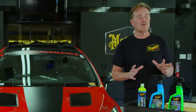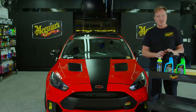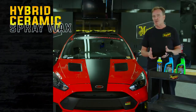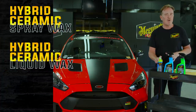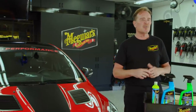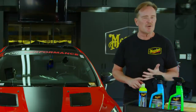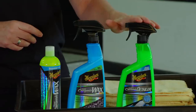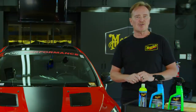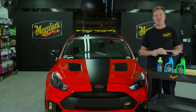Alright, let's recap. With the hybrid ceramic family you have a couple of options for primary paint protection. Those of you who've been using the spray wax, go ahead and keep using it as your primary protection. But for those asking for a more traditional product, that's where the hybrid ceramic liquid wax comes in. If you use the liquid, you can still use the spray a couple months down the road to boost things up. And if you want to maintain that intense water beading when removing light dust, fingerprint smudges, or bird droppings, stick with the hybrid ceramic detailer to maintain that almost self-cleaning characteristic. It brings hybrid ceramic and SiO2 technology right to your fingertips.